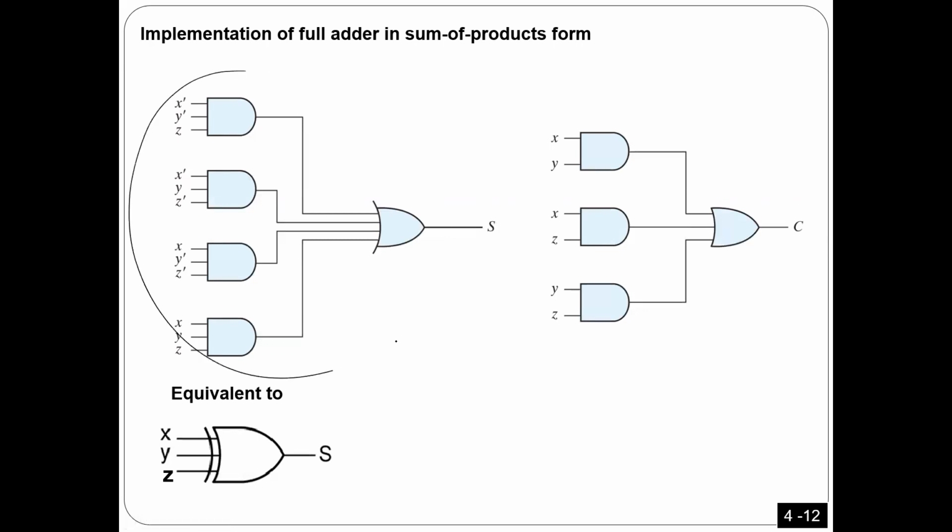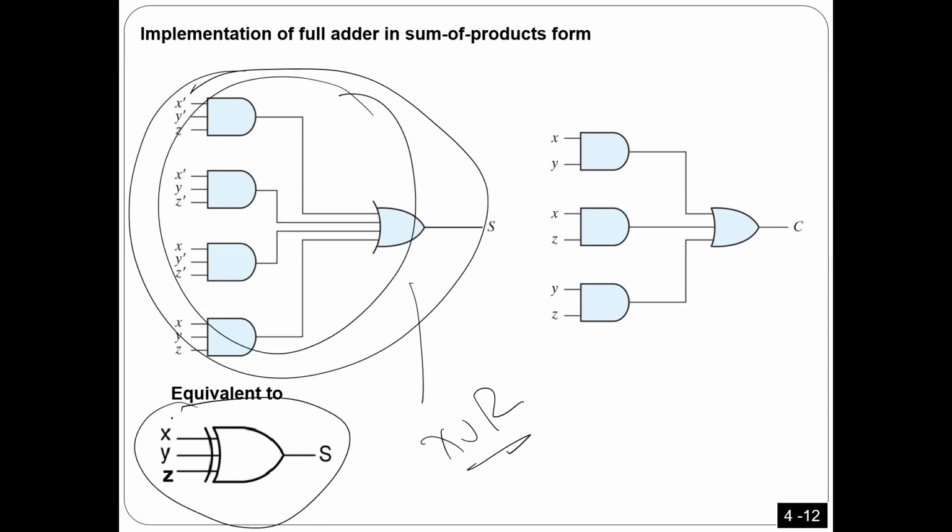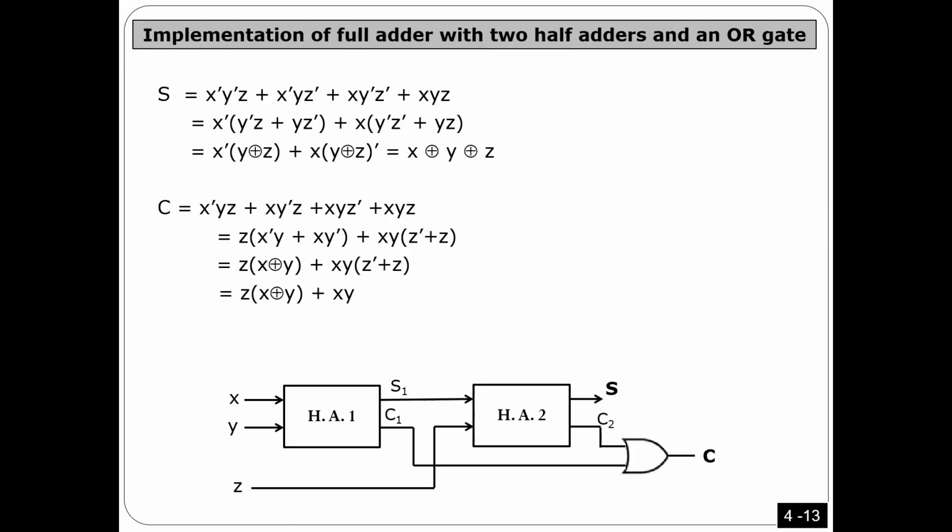Here, because I want to put this one in XOR format, I did some manipulation. After doing some manipulation to this equation, I found it equivalent to this one. So if you have XOR with X, Y, Z, this one is equivalent to this one. I'm going to tell you why I did this. Again, it's very simple. If you want to implement it this way, it's okay. If you want to implement it that way, it's okay. But I did it in XOR just to show you that a full adder can be implemented using 2 half adders, because a half adder already has XOR, as you will see. That's what I proved here.